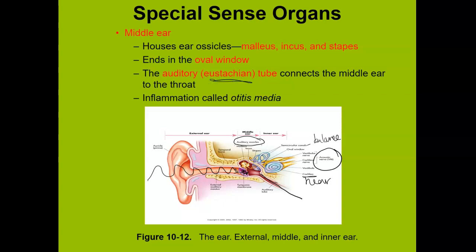And so how do you get bacteria up here in the middle ear? Well, it comes in fluid coming in through your pharynx, or the back of your throat. So if you have bacteria in your mouth, which we all know we have, right? That can travel up into the middle ear and set up residence in here, and those bacteria will start dividing because it's nice and warm in there, and there's moisture, and you'll end up with an inner ear infection called otitis media. That's inflammation and an infection of the middle ear.